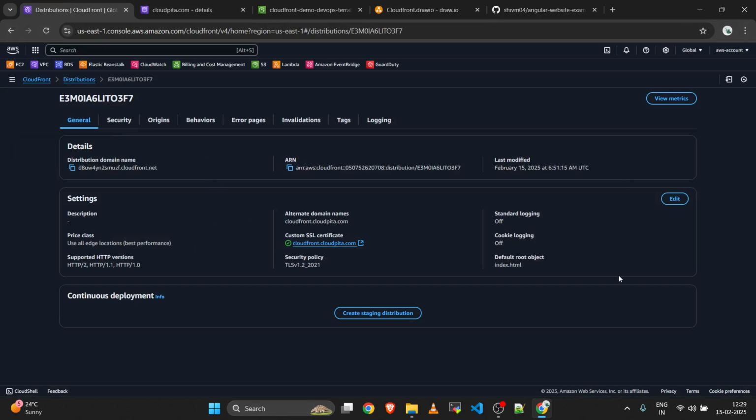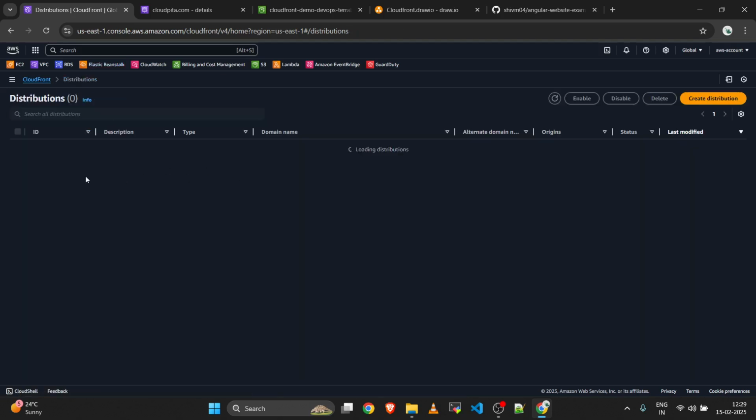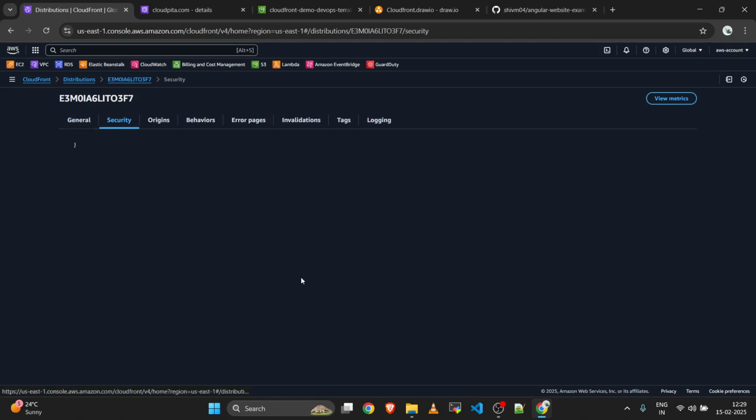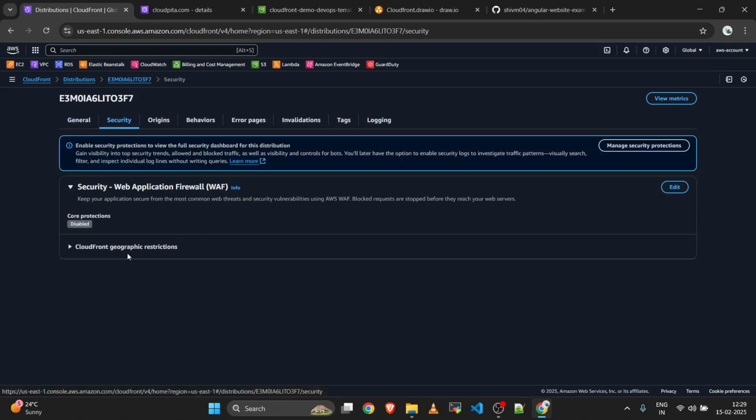Here you can define a domain. So let me go again to the CloudFront distribution. These are the basic options where you can define multiple domain names and add multiple SSL certificates. Then the security section, where you can enable security by editing this.